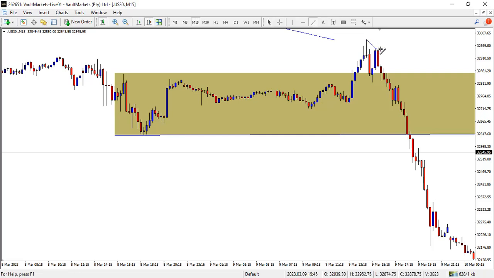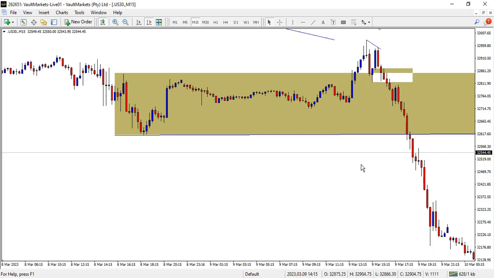We had another shift of market structure here. In which direction? In a bearish direction, right? So where was the point of interest? This was the point of interest here. As you can see, break and mitigation right there. Now we have a break and mitigation, and it confirmed that this was the point of interest.